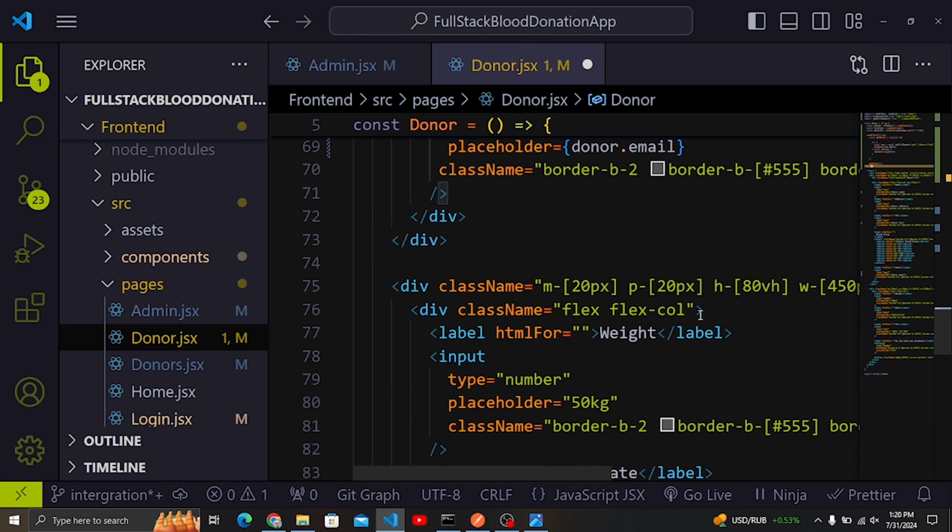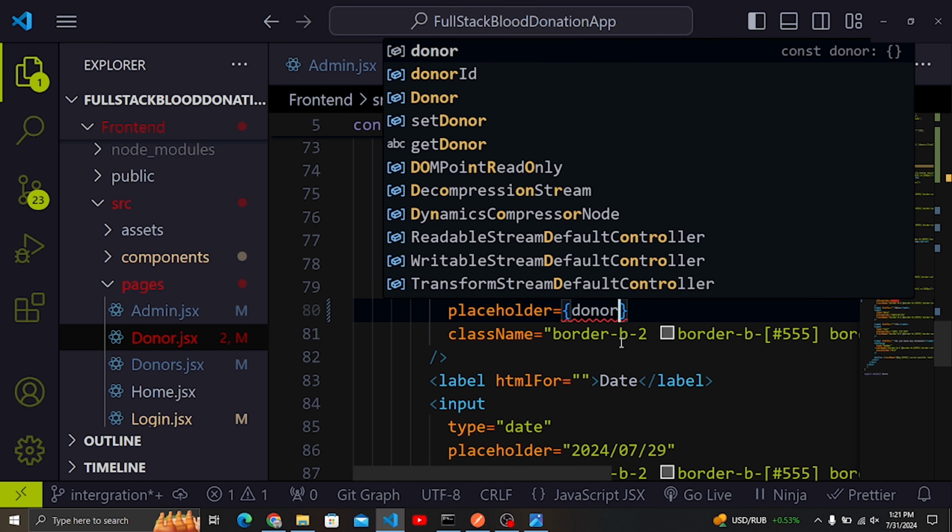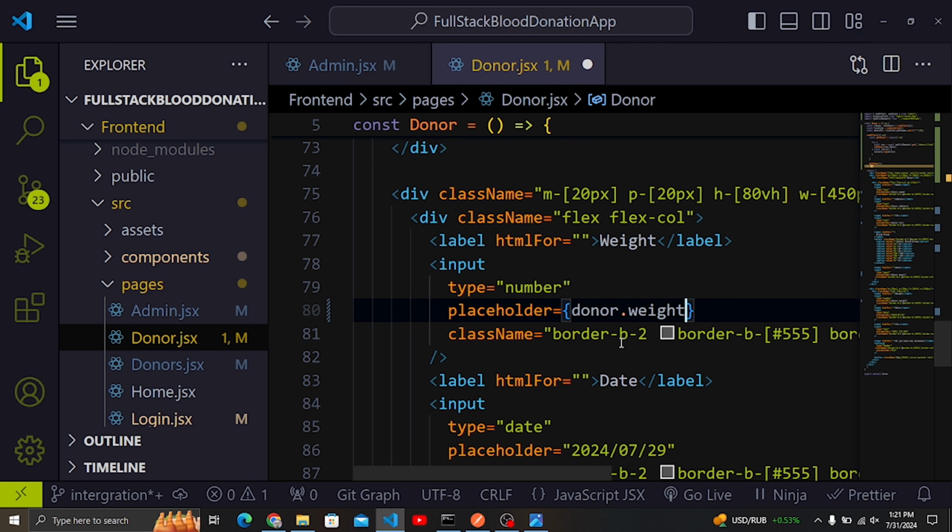And also for the weight here, we can also do that. So I'm going to add something like donor.weight. And then here I think we can add kg. I think it will not work. So to do that, I can use a backtick here.